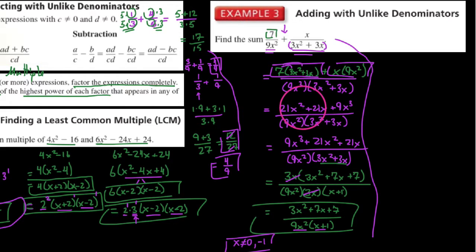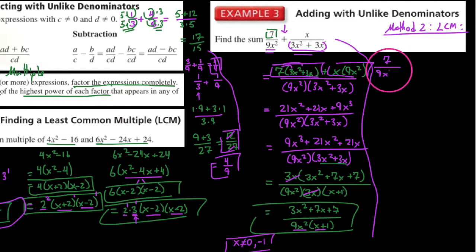And then we'll just add these up, simplify, factor, and then cancel out anything they have in common. So now the second method, this is method 2. So method 2, which is the LCM. The way this works is this. The first thing we do is look at the two expressions that we have here and we factor the denominators.